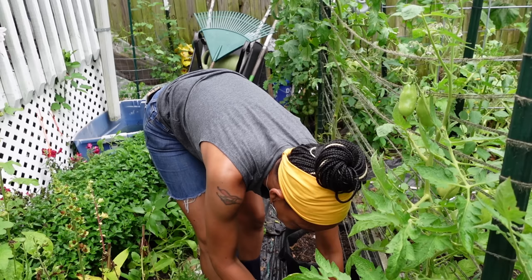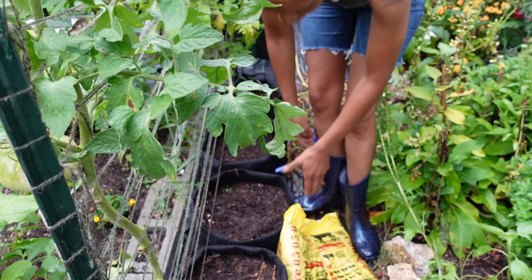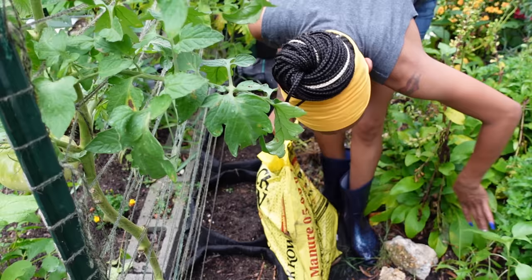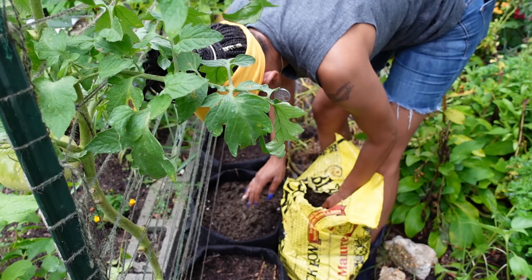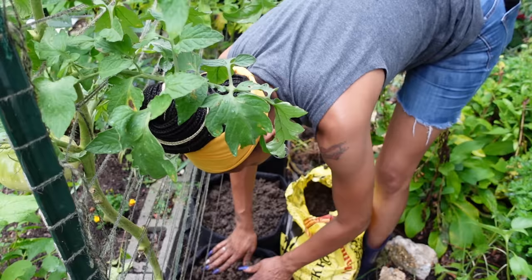Alright, let me go get some compost. Alright, so we're just going to top dress the bag really quick. And then we're going to move those tomatoes in here and go do the other two. And we'll be done with the tomatoes. Revamping the tomato bags. We have another Sheboygan on the other side that's dying too, but it has a lot of tomatoes on it, so we're gonna give that some time. Those bags are top dressed. Now let's go dig out the compost tomatoes.